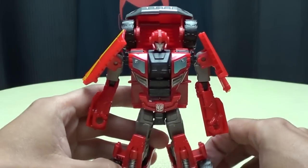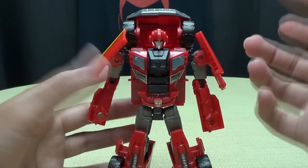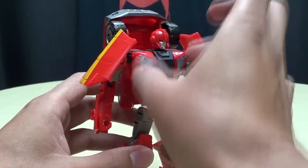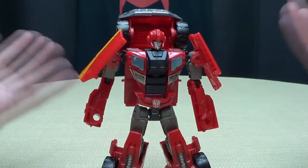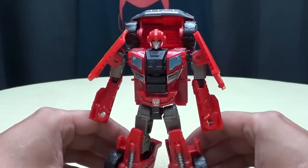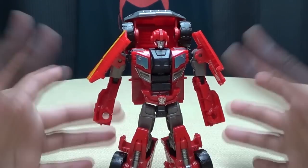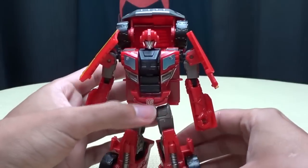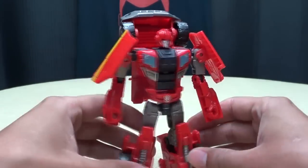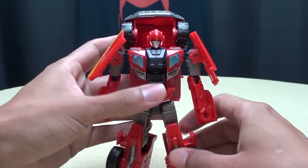It could work. I know there is a third-party company that's making an add-on kit that gives them their appropriate chests, which, okay. If that's something you want to spend money on, go ahead. It's an option that will be out there at some point. But it's a nice mold. I like the off-road mold, so I'm cool with it.